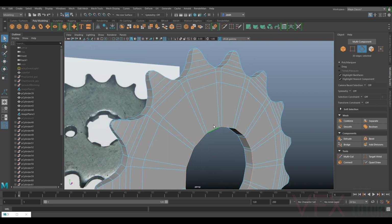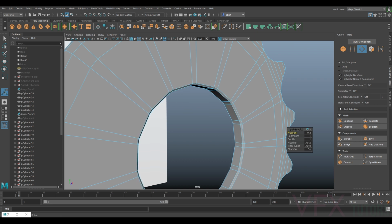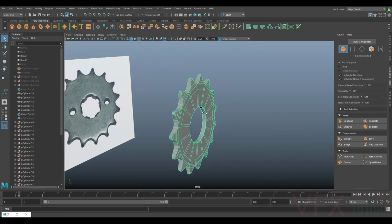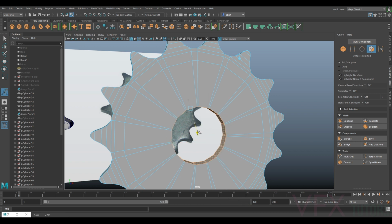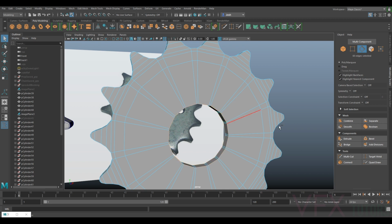So we can bevel these edges, it's no problem, because we're not ever going to see them unless you're planning on doing like a complete breakdown as well. So it's entirely up to you. But I will undo that. Select all these faces and just transform component them in a bit more. Select these edges and bevel them.